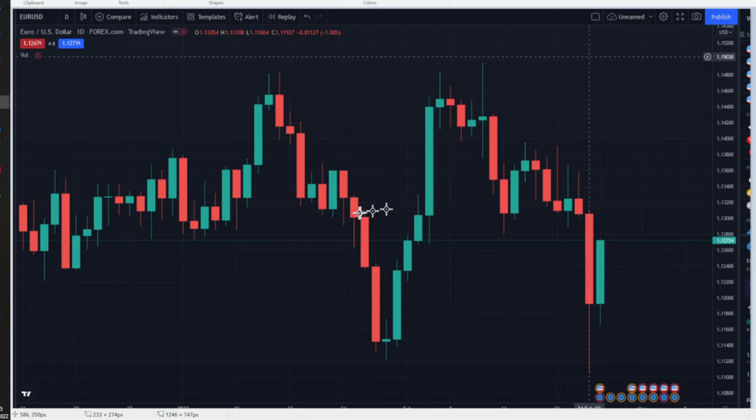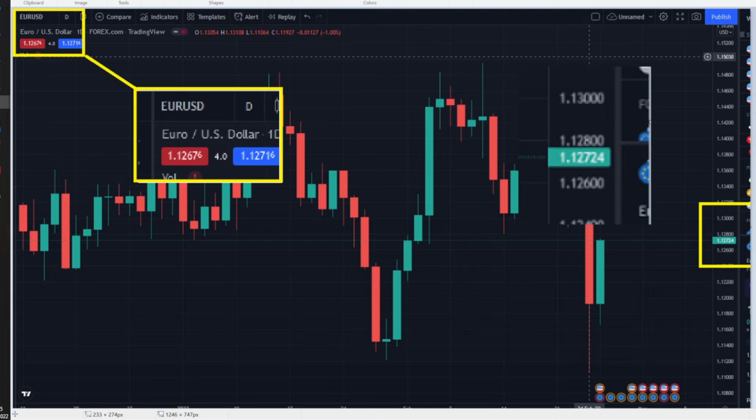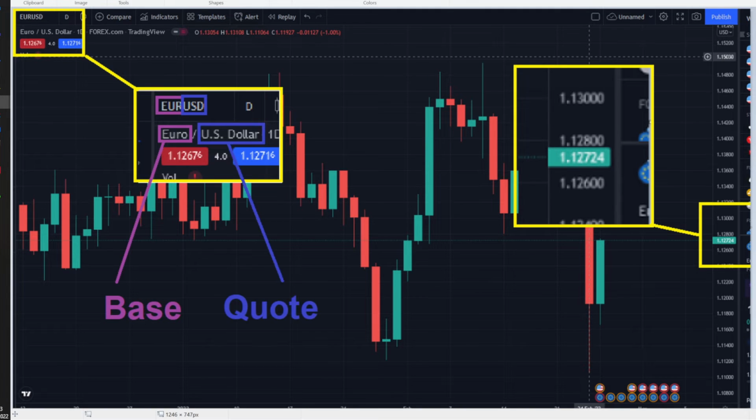So let's start with this chart that we introduced last time in TradingView, and let's focus in on this one here. So here we have EUR USD, which is the euro versus the US dollar. We're going to go over that a little bit, but let me introduce another part. Here we have some numbers. Here we have the euro, and the symbol on the left is referred to as the base. The symbol on the right, the US dollar in this case, is referred to as the quote. So that's just for starters. Keep that in mind. Try to remember that.